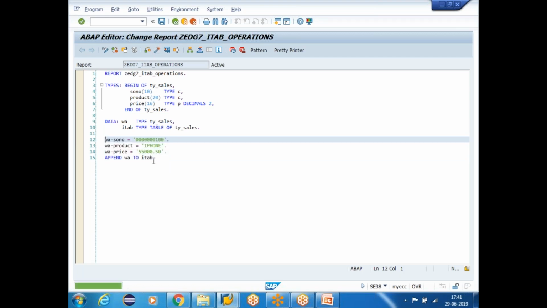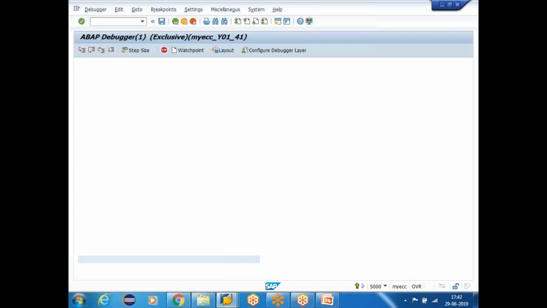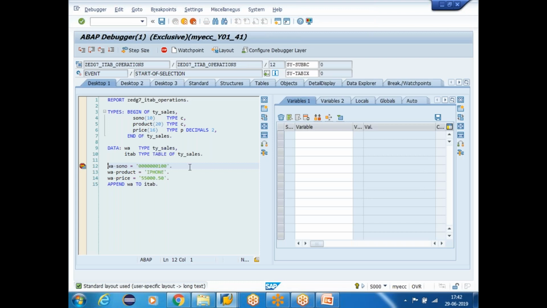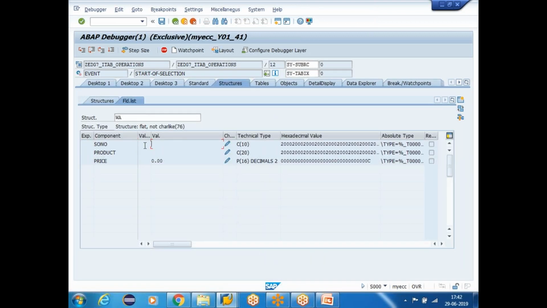Okay, don't write the code. Stop it here and activate your program. Try to practice in this way, guys, always. Now I put a breakpoint here. So like this, you are going to get a lot of knowledge. Okay, I don't see the output now. Now you can go here and press, guys, how can you execute statement by statement? Now I see, are there any values in my work area? No, I don't have the values.